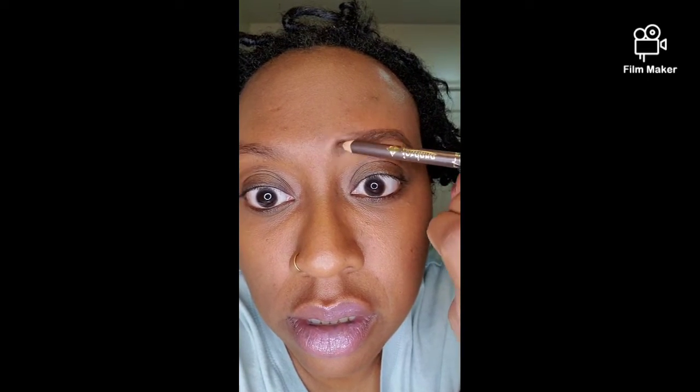You don't want to be heavy-handed at all — you just want to do little small strokes. What you're trying to do is make hair-like motions; you're trying to mimic hair with your eyebrows. You don't want to be too heavy-handed with this part. And it doesn't have to be perfect — eyebrows are sisters, not twins.